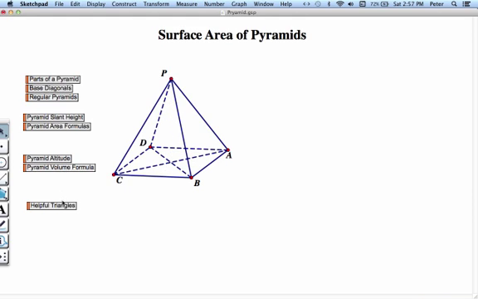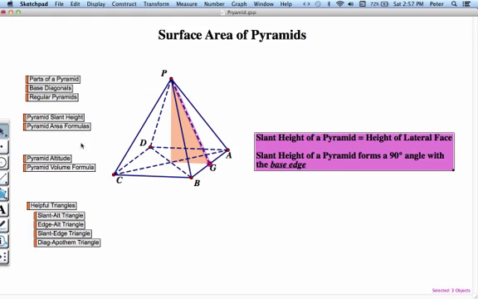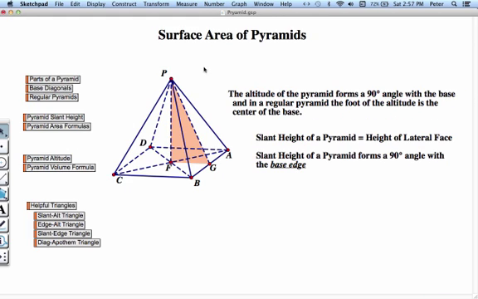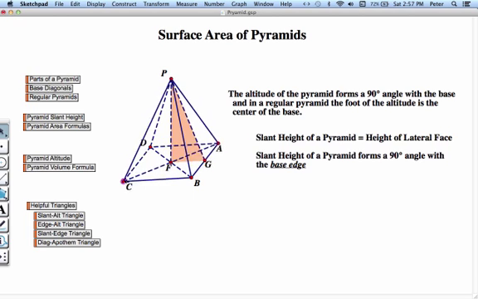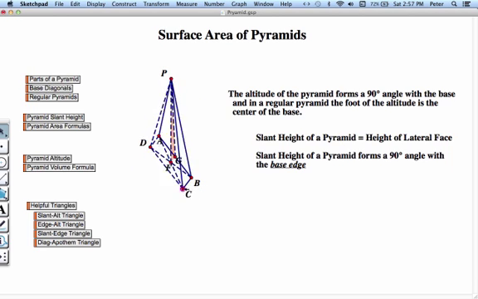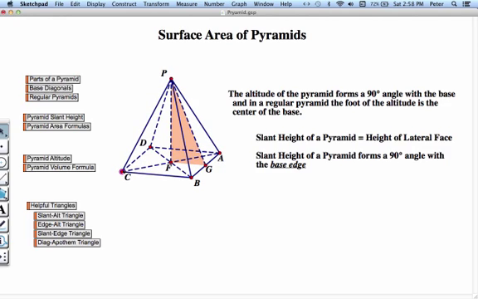Okay, there are some helpful triangles to use when calculating the area, because we'll sometimes need to find the slant height or the altitude. The first I'd like to point out is one made up of the slant height and the altitude of the pyramid. It's in the middle of the pyramid, stretching from the altitude through the base, which would be an apothem in a regular pyramid, to the midpoint of a base edge, and then the slant height makes up the hypotenuse.